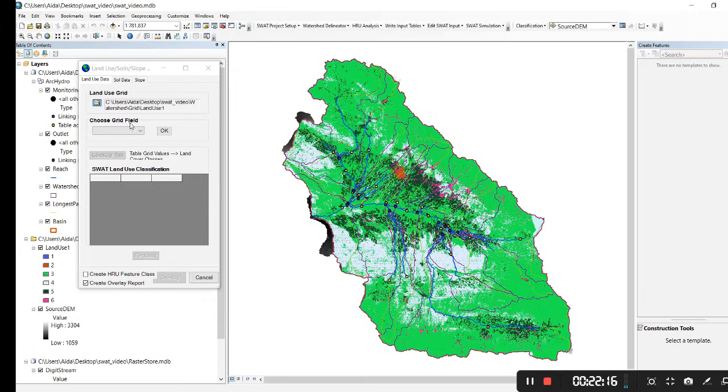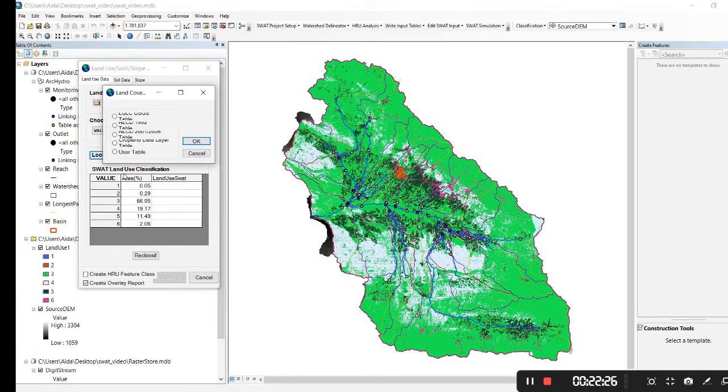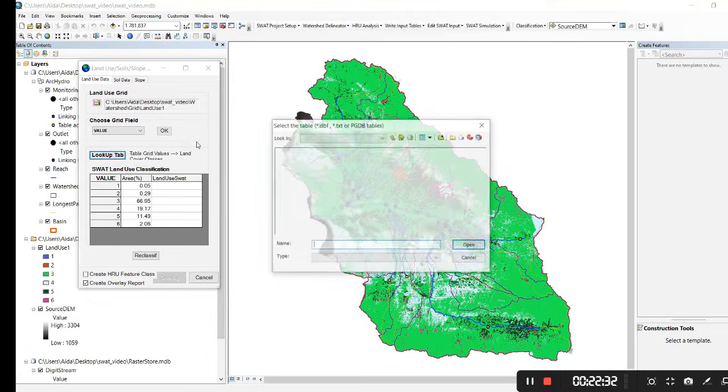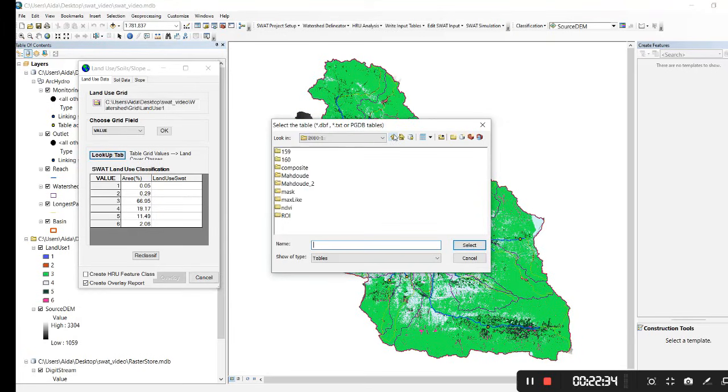Okay, choose grid field, actually value, click OK. Lookup table. Now you should inform your lookup table, and that's user table, okay? And now you go through.